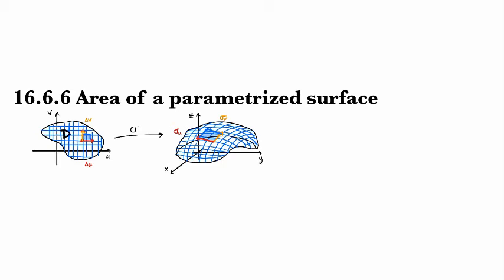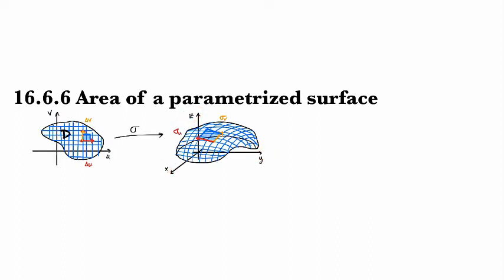All right, so in this clip, we're going to look at how to set up an integral for finding the surface area of one of these parametrized surfaces that we've been putting so much time and effort into constructing. So just going back to my map of sigma and what sigma looks like, here we're mapping from the UV plane over into the XYZ plane.